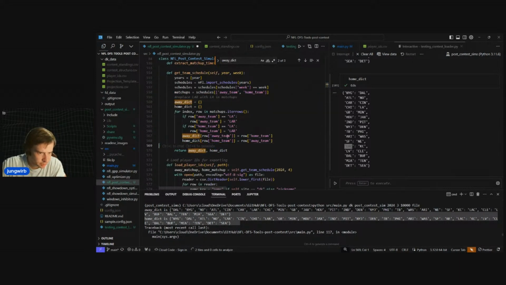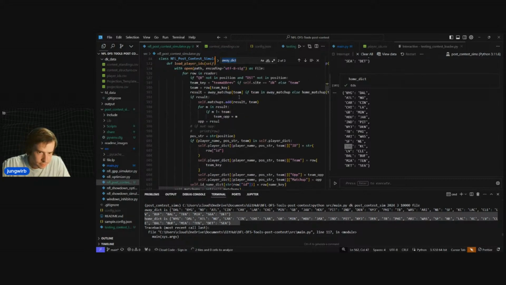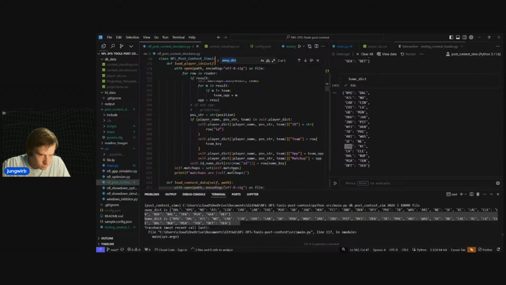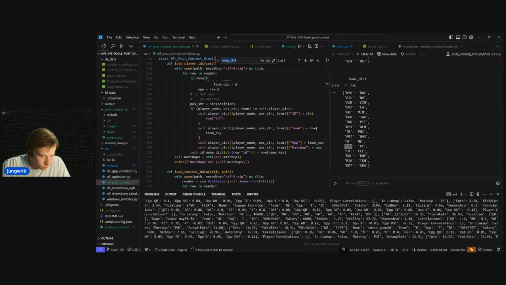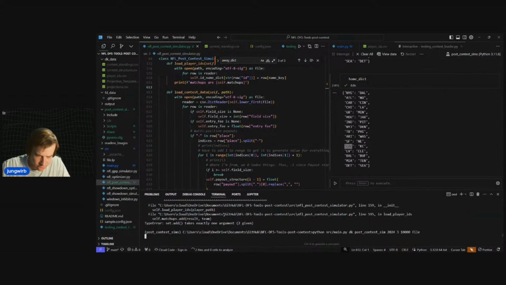You don't need these prints anymore. Let's check this again.